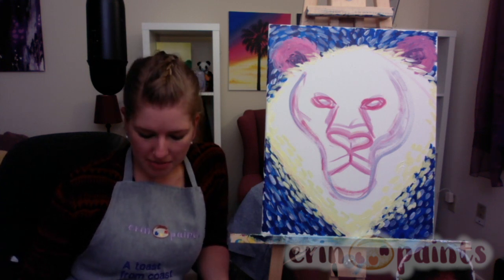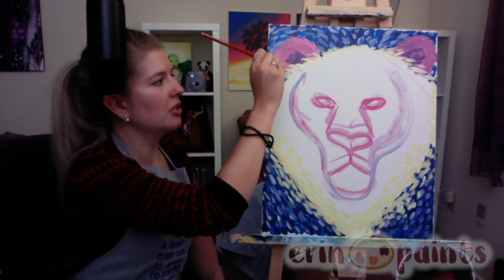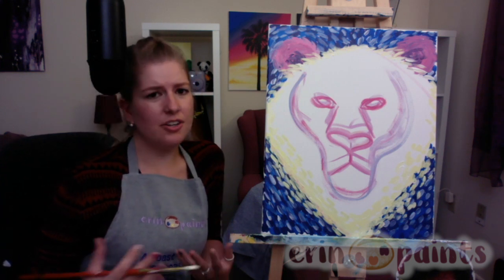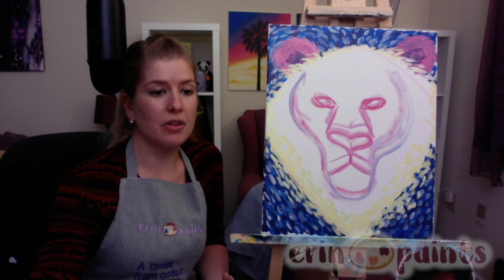Okay, Lydia, maybe try using just a little more paint and just kind of lightly laying it on. It might mix a little bit, as long as it doesn't smear too much. Light yellow, though, and pink, it'll just make kind of an orange color, so it's not a huge deal if it blends, as long as you're not bothered by it.